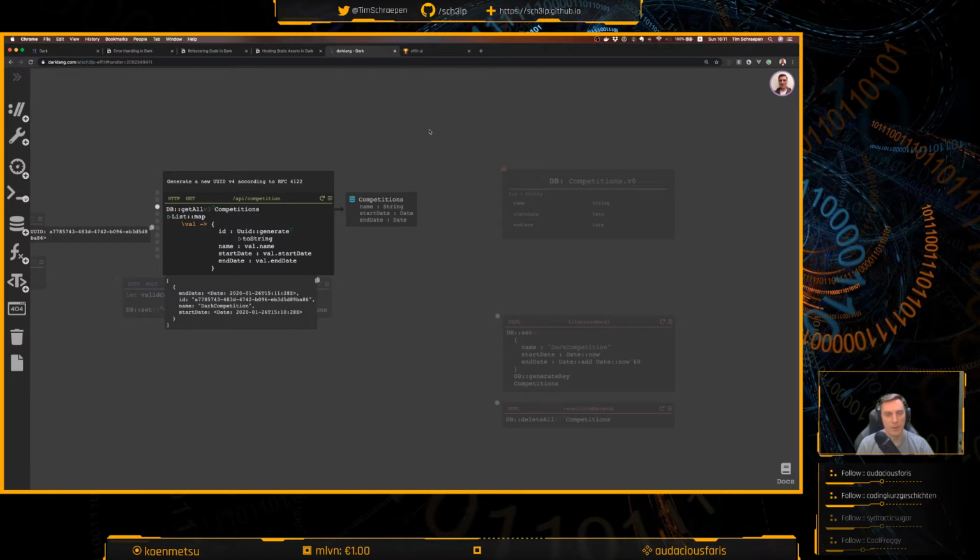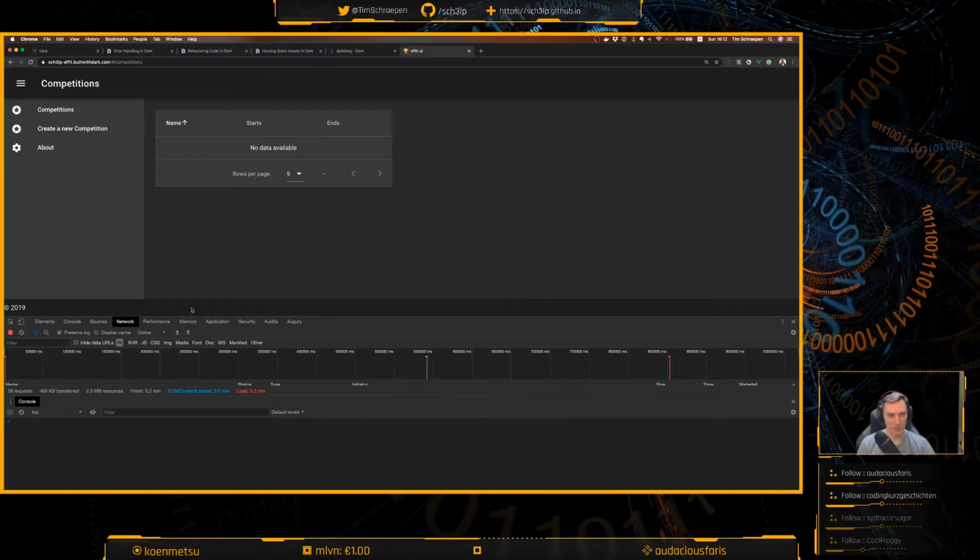The other thing is, I don't really remember all that much about my Elm UI application itself, that ID might be the name or the competition ID that I gave it. Let's just find out if this is indeed what I wanted or not.